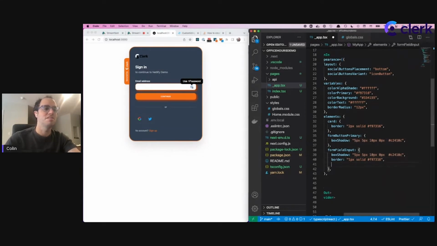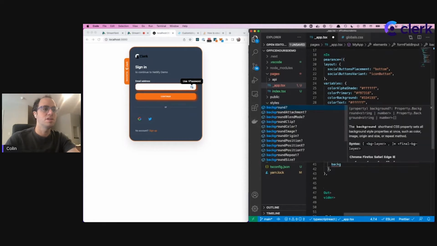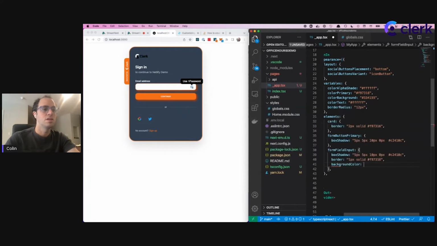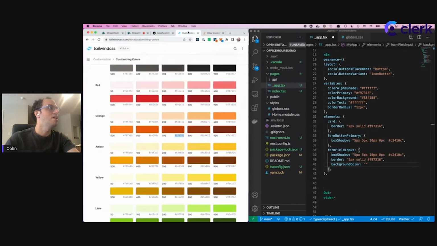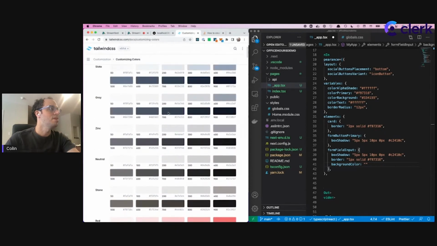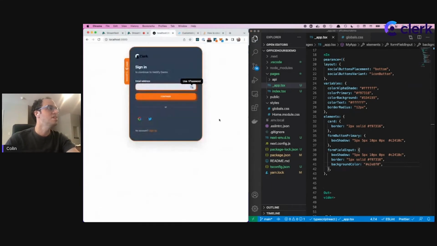I think I also want to change the background color on this input to one of these other slate tints. I'll take the 200 just so it's not so high contrast. And then we're going to go to fonts, I promise. Cool. Yeah, does the trick. I'm not a designer, but it's getting the point across.